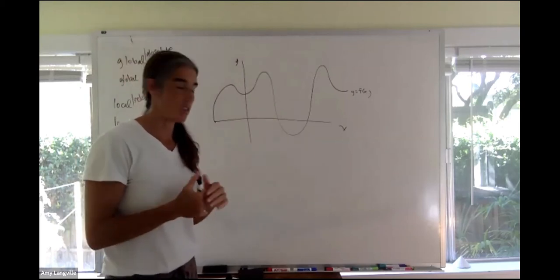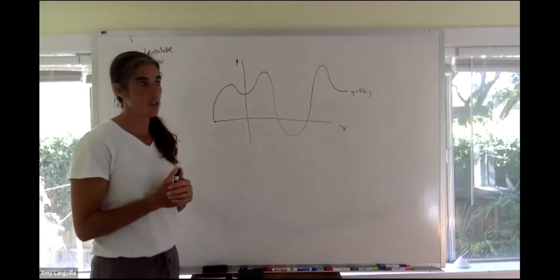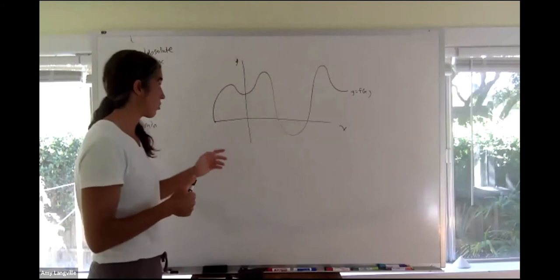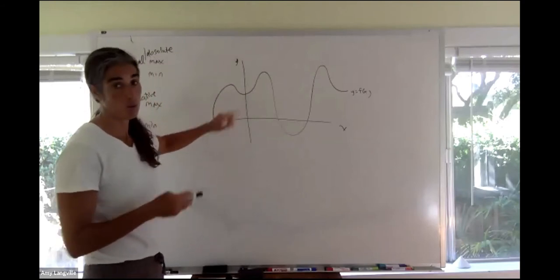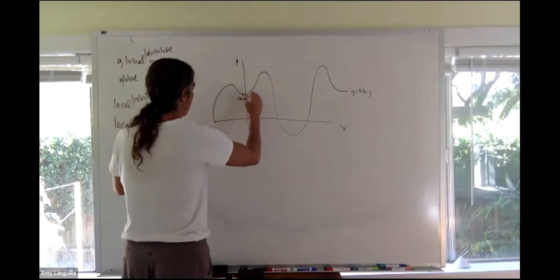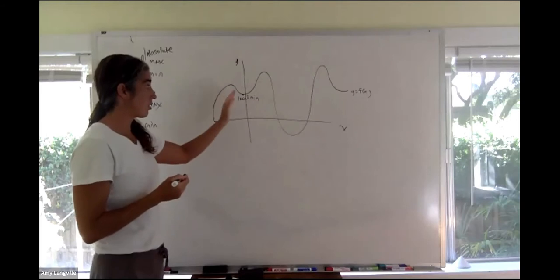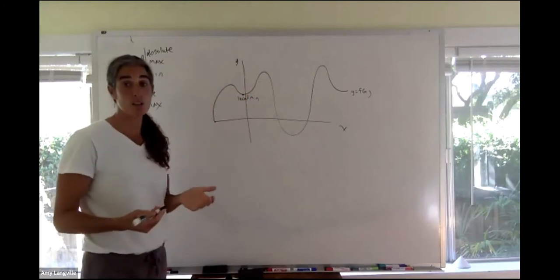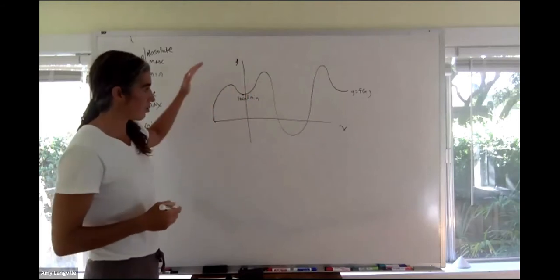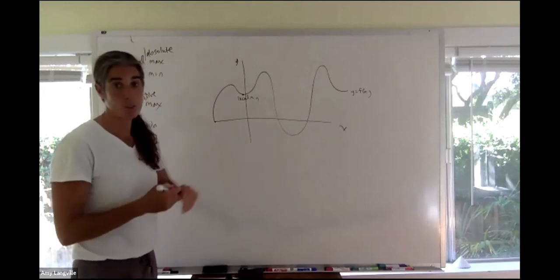And then the easier type that we're going to handle first are what are called local extrema. And those are just bigger or smaller than their neighbors. So like here's an example of a local min. It's smaller when it looks all around, it's smaller, looks to the left, looks to the right. It's the smallest of its neighbors, but it's not the smallest overall on this whole graph. This right here would be the global min.